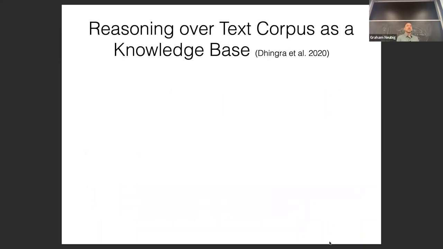So another piece of work. This is another thing that I worked on before, which I find interesting. As I mentioned, there's a connection between knowledge bases and text corpora, which give you different things. Knowledge bases can be robust. They can handle long tail phenomena better than text corpora. However, text corpora do contain a whole lot of things that aren't included in knowledge bases, because knowledge bases are inherently incomplete. And text corpora can handle nuance and other things like this.